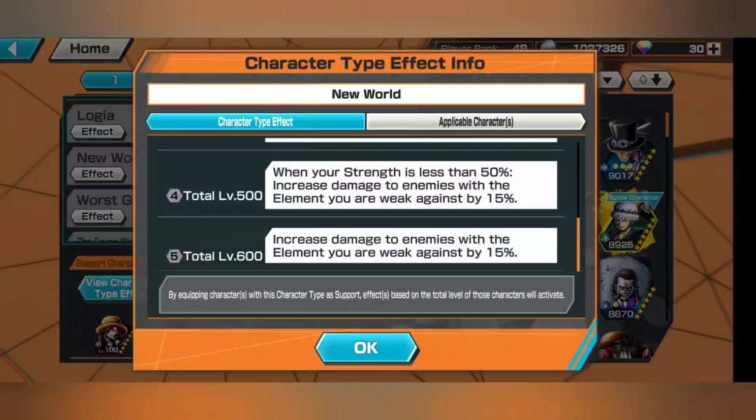Like what I explained in the other video, this trait is very nice because let's say I'm using a mono blue team and the enemy has so many green characters. In a normal circumstance, I would have been dead, but with this trait, with this type effect, I will have a fighting chance against them. Even though I'm using Time Skip Luffy, I'll do an insane amount of damage.